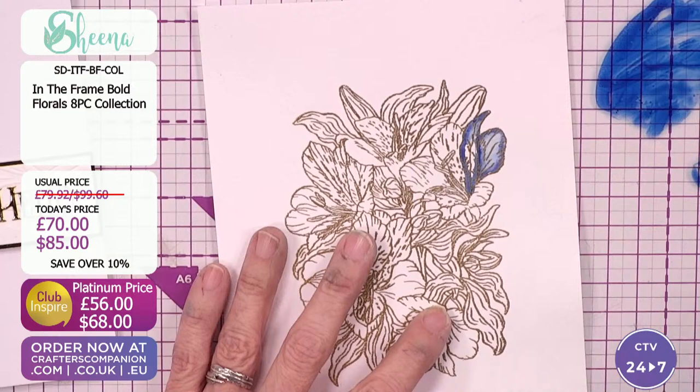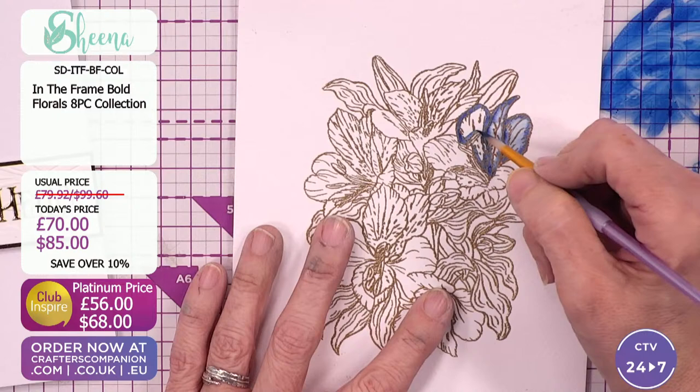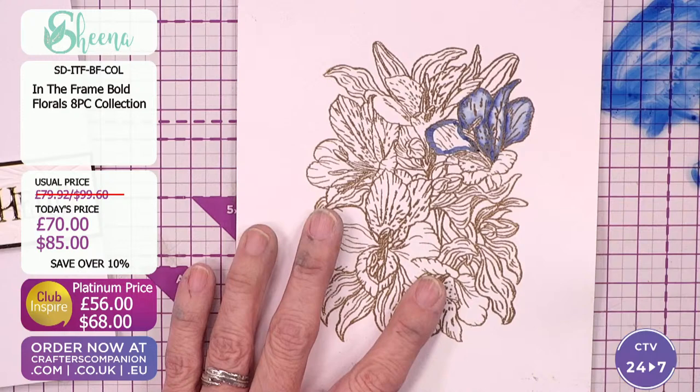Can you see we're not taking ages to do a lot of shading? And again, one pen. That's the beauty of watercolours. That's why I just love my watercolours, Ben. You can get so much done quickly without having to pick up lots of pens. They look really cool. Can you see how, and it's really relaxing. This is something you could do of an evening while you're watching DCI Vera Stanhope.